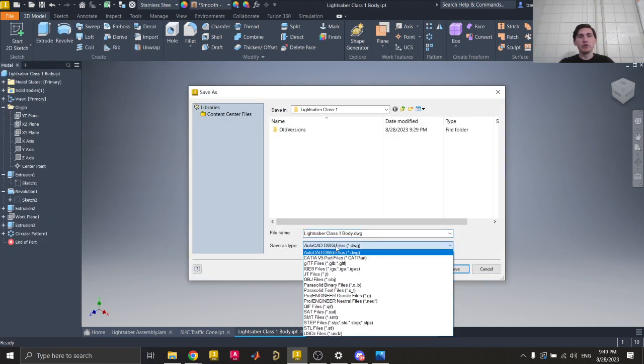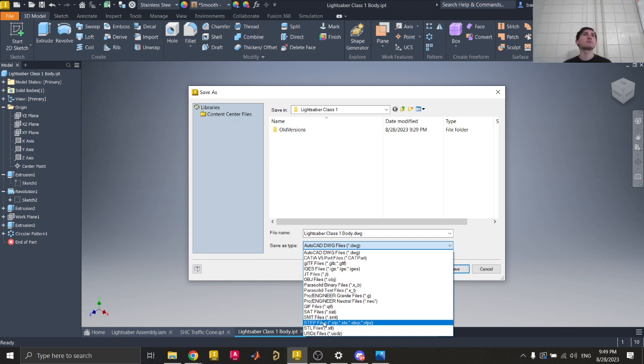And then here you can pick a bunch of different options. For 3D printing, you're going to want an STL. Sometimes if you're doing stuff with video game graphics, an OBJ will help. STEP files are also really good. STEP files are universally accessible by any CAD program, period.